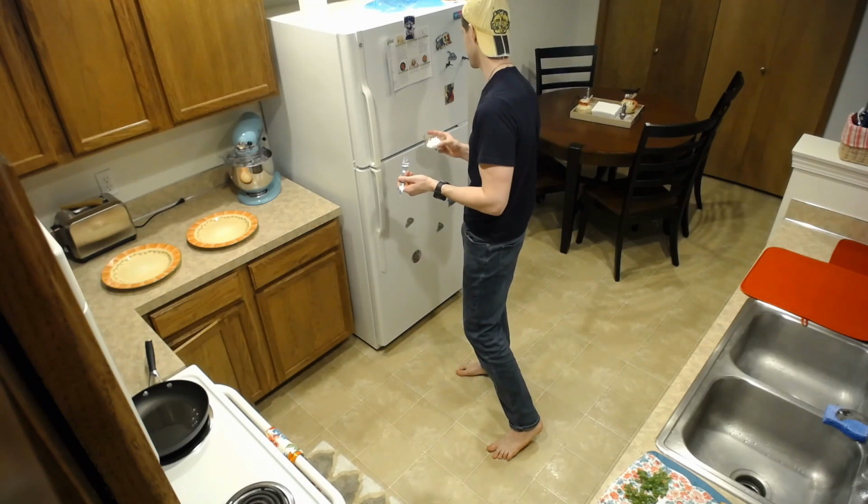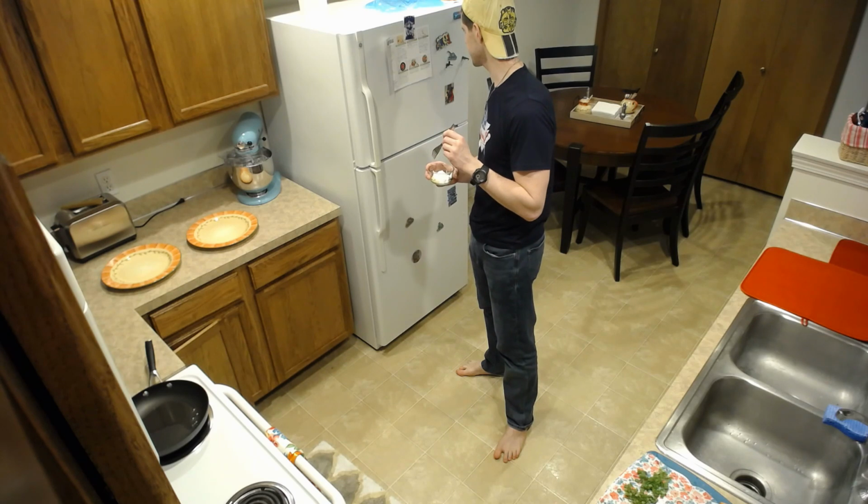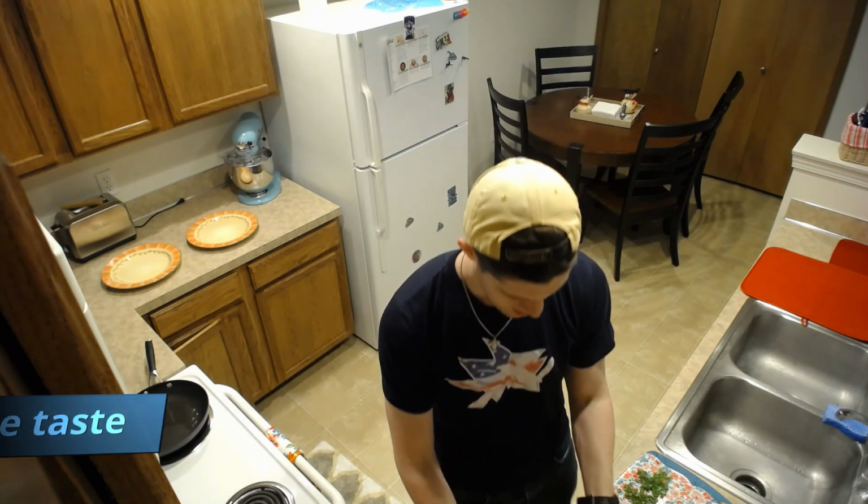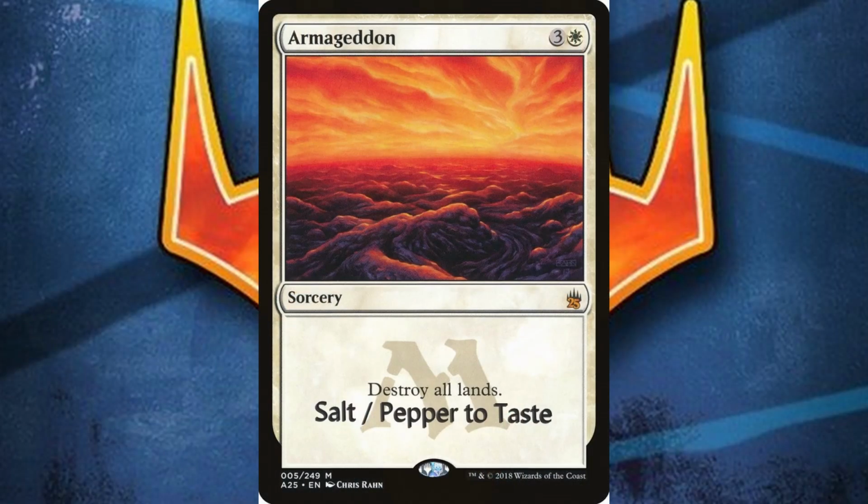4/1 is pretty solid. So we're going to take this guy and add half the paprika, a squeeze of lemon juice, and we are not going to add any salt. So we've mixed this up.